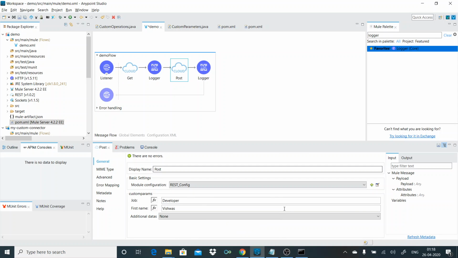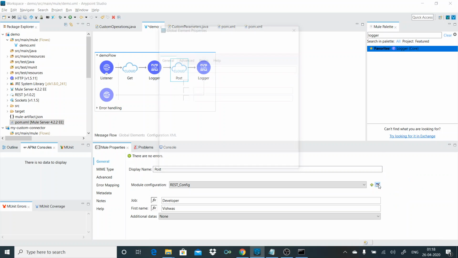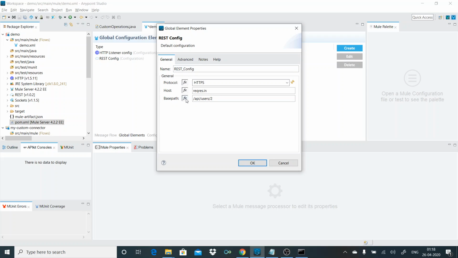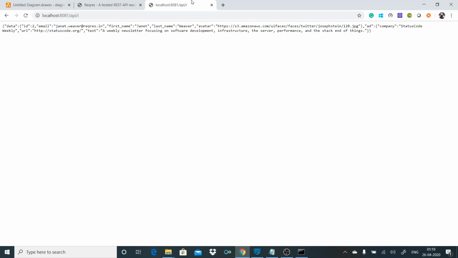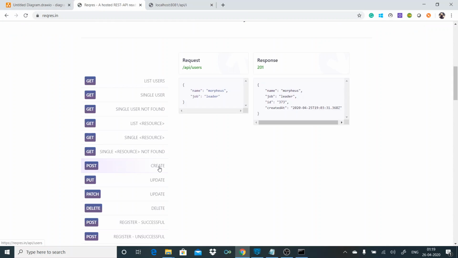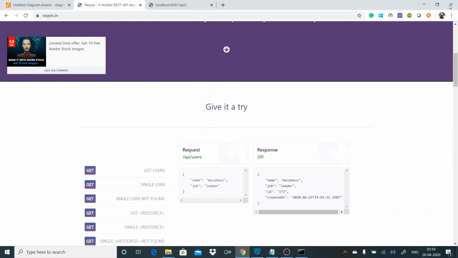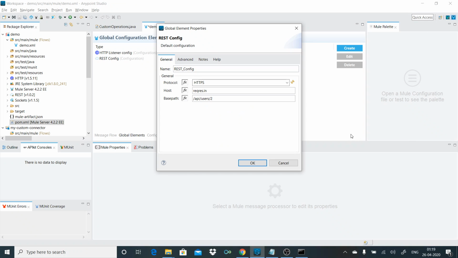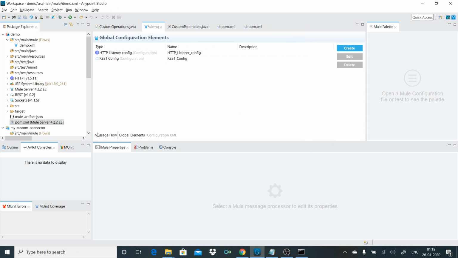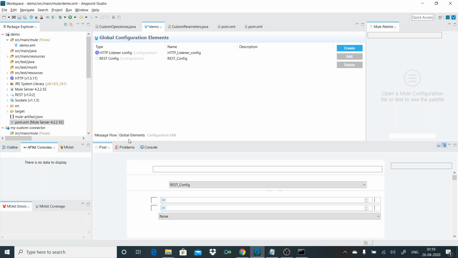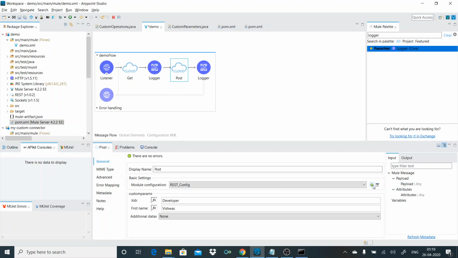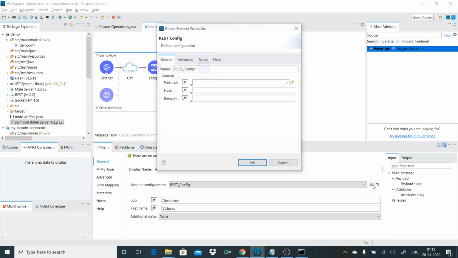If we see the configuration, we might need a different configuration for this, because the host name is correct, but this is a post request, right? And it's API / users. So I'll create a new configuration. Protocol remains HTTPS.